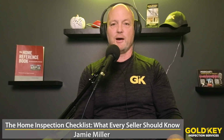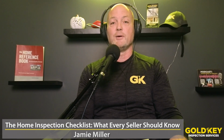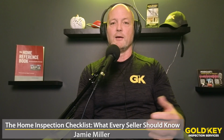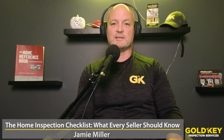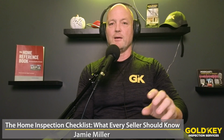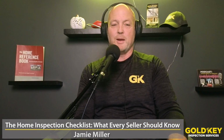Seal cracks in a driveway. Cracks are very common in concrete. They just are. All concrete cracks at some point. But seal the cracks, especially if they're of any notable size, 1/4 inch or more, or offset. Either have the concrete leveled or at least have them professionally sealed so you're not getting water down in there. And the water can freeze in the winter, expand, and crack it further. That's why we typically are going to call it out. It's just a maintenance repair.